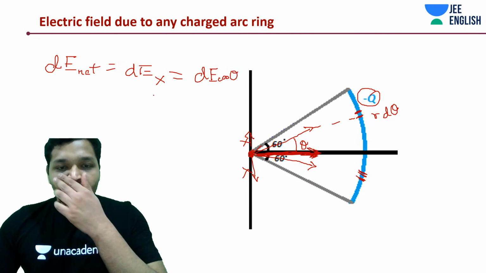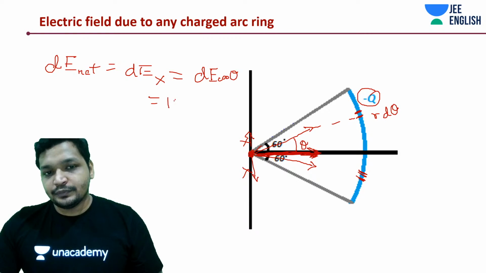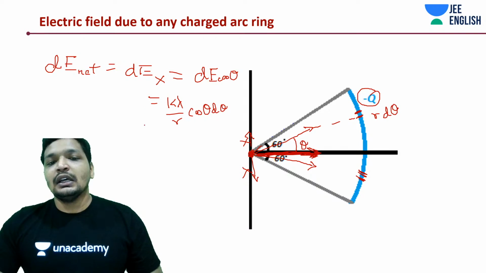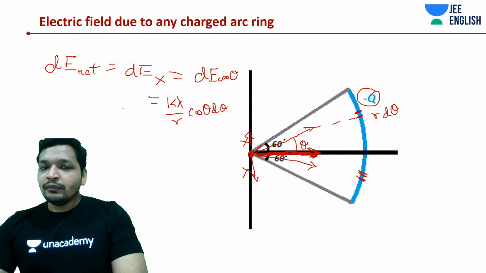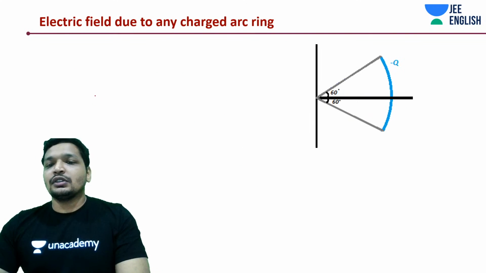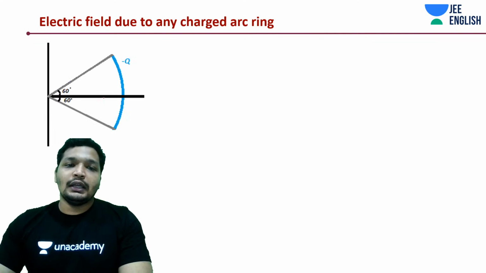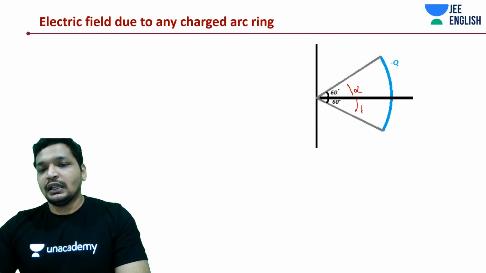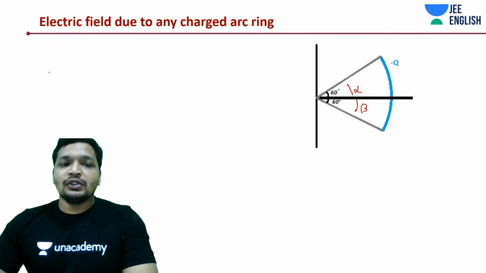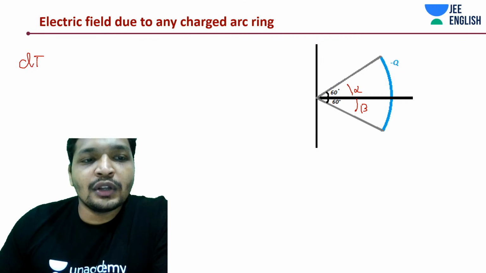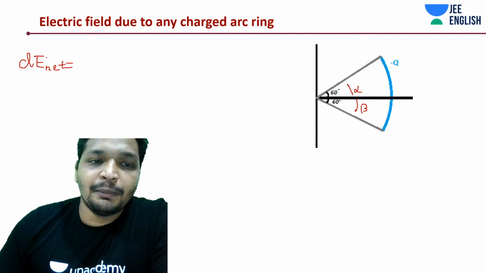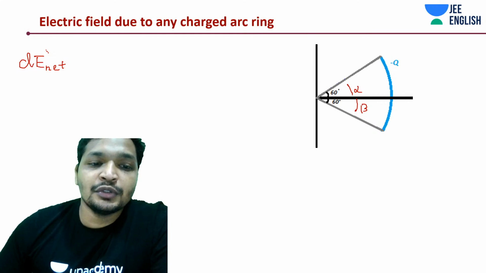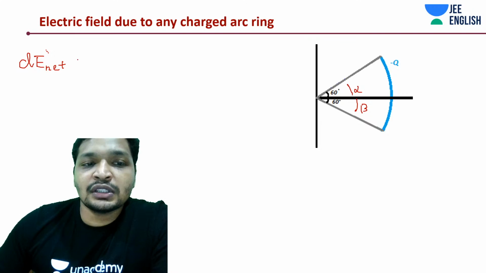dE, you know what you need to do? K lambda by r d theta. So cos theta d theta. You'll integrate this in a very generalized form. What we can do is include both x and y. This was a very symmetrical case. Let's say it was some alpha to beta, two different angles. Then you can write your dE net. You of course integrate depending upon everything: a non-uniform charge distribution, or a uniform charge distribution given to you. Integrate accordingly. We're just going to standardize things.